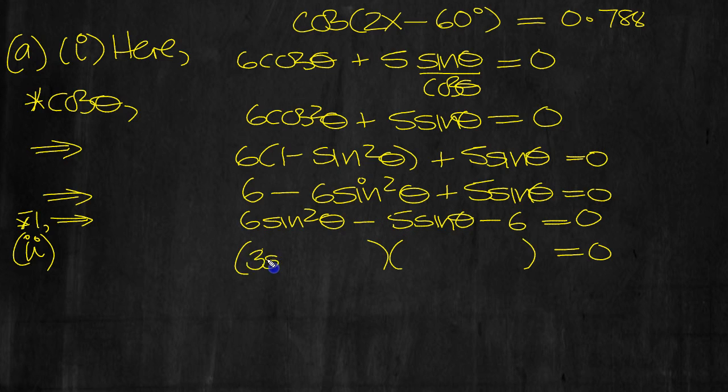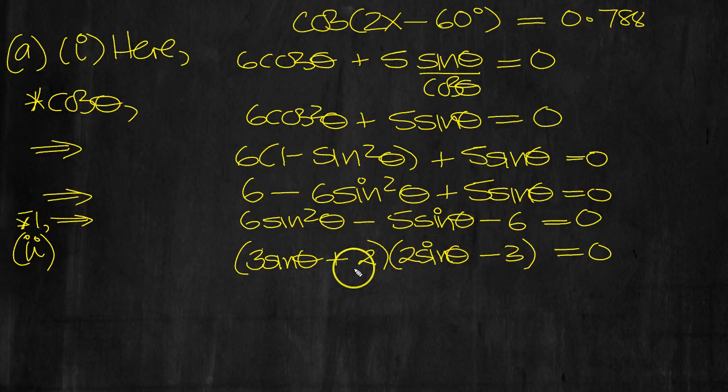So let's try that then. So it's 3 sine theta, 2 sine theta. To get the 9 and 4, we'll need this to be 3, and this to be the 2, that way around. And we need minus 5, don't we? So put that as minus, that is plus. So let's just check it. 6 sine squared, minus 9 plus 4 is minus 5 sine theta. Plus times minus is a minus, 2, 3 is a 6, so that looks good. So that tells us then. Now we'll look at the solution.